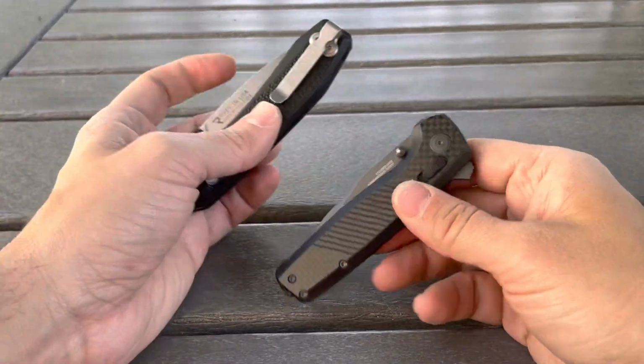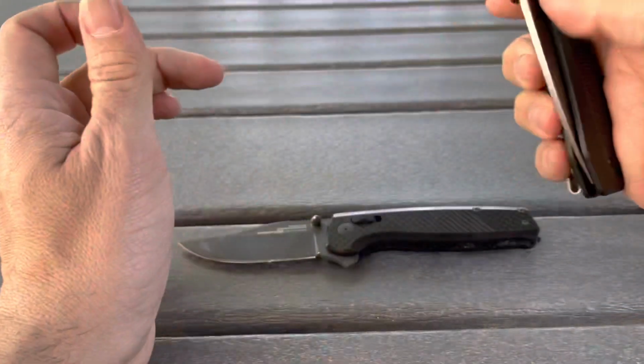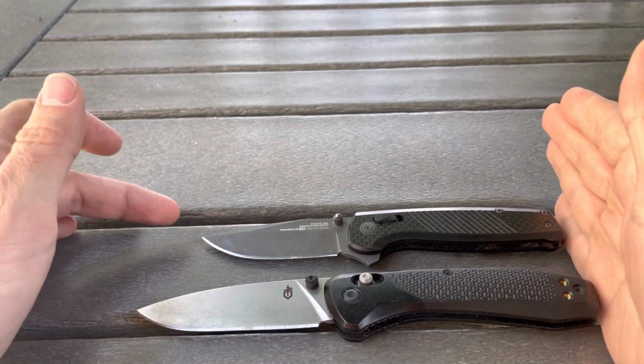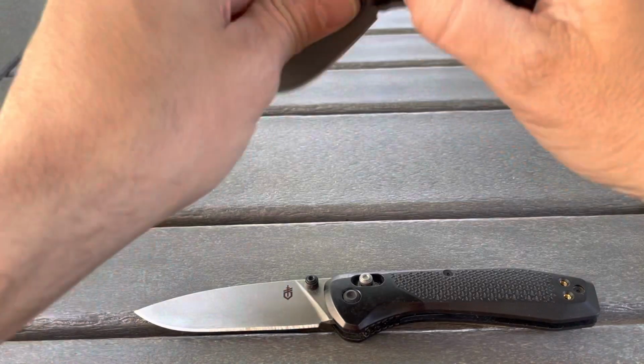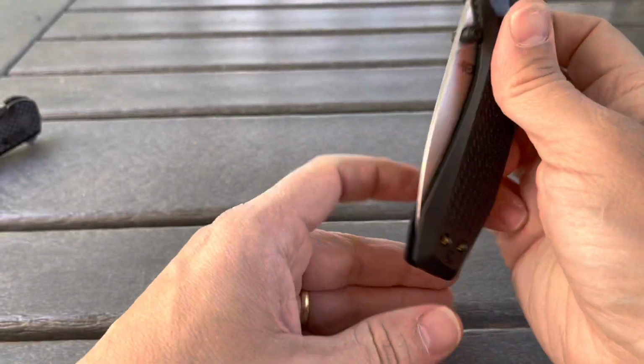Let's see, what do I have on me today? I have on me the SOG Terminus XR, and as you can see, this knife is significantly bigger than the Terminus XR. Terminus XR is one of my favorite knives right now. It's just a great little carry knife. So let's talk about what we like and what we don't like.